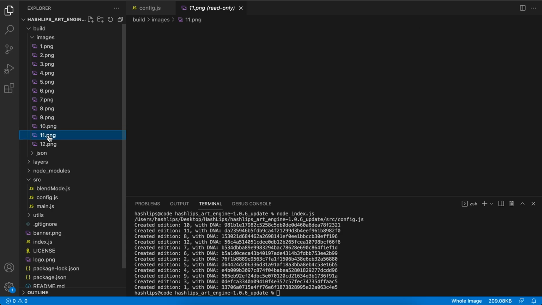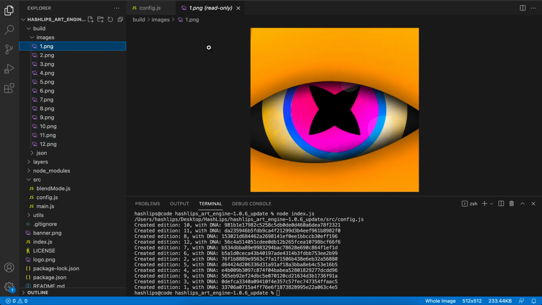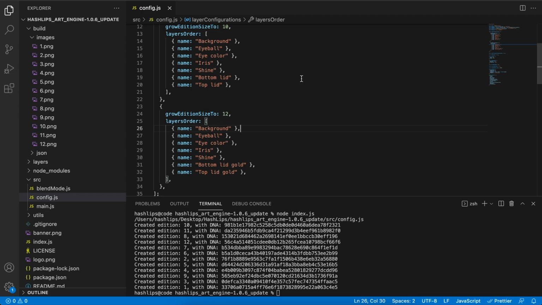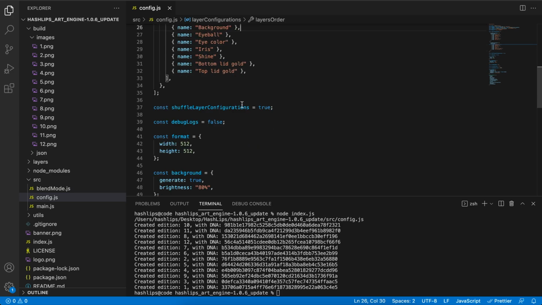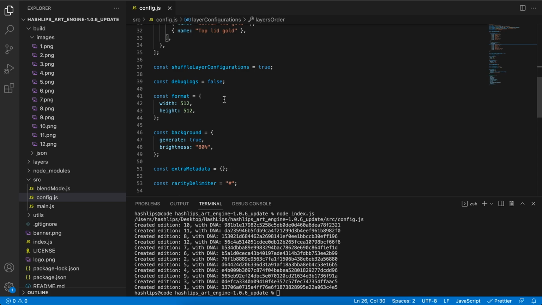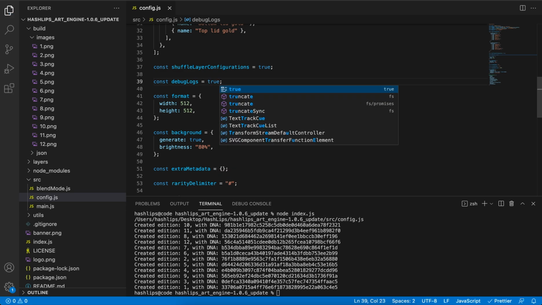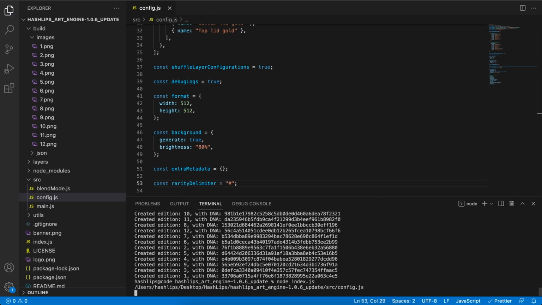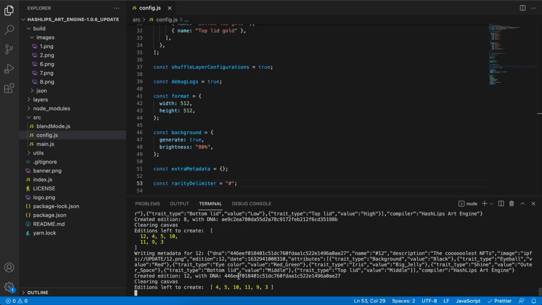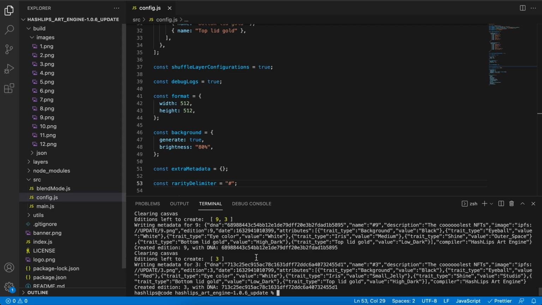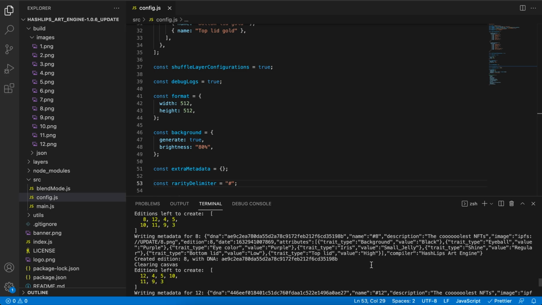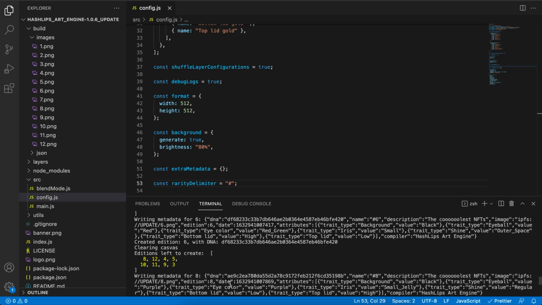And that way, you can hype up a community by maybe telling them that there's a rare golden one or a rare special NFT in your collection. So carrying on through the config.js, like I said, there's a few extra things that you can play around with. One is the debug logs. If you turn this to true and you run your collection again, you simply get more information on your collection's rendering. This is sometimes useful if you just want to see everything working, look at the DNA, look at the metadata as it's being outputted. But it's generally not necessary to have this set to true, so it's by default false.